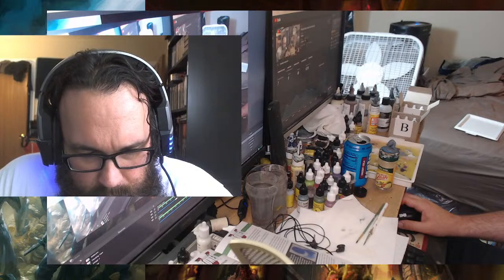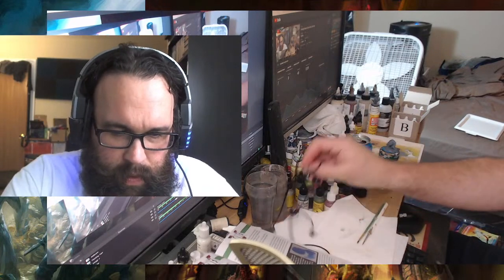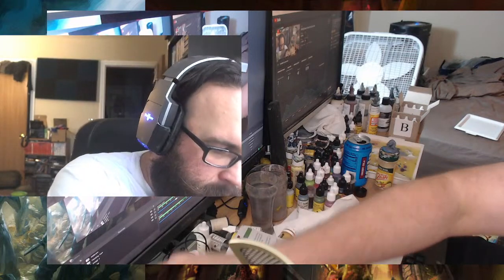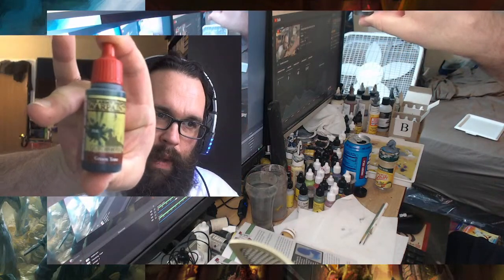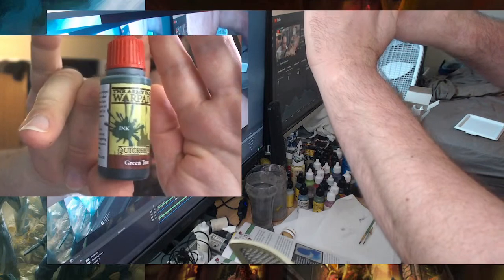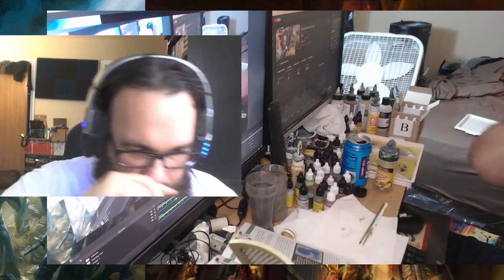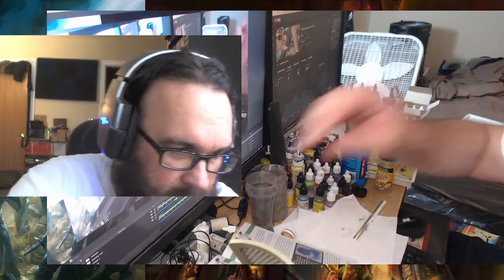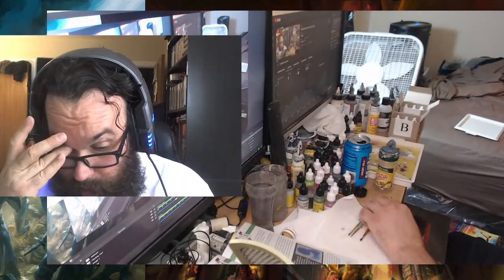Alright. So now we have to do the wash. There's detailed instructions about what a wash is and how you want to mix 2 to 5 drops of water with 1 drop of paint. Now, of course, you can make your own washes, but I'm actually following the instructions, so I'll make my own wash with water. But the Army Painter inks, the washes, this is the really good stuff. Now, I'm not talking about the dip in the container. I'm talking about the little dropper bottles of the ink wash, I think they just call them washes now. That stuff is very good. I like that a lot. Alright, so we're going to try to make a wash here.